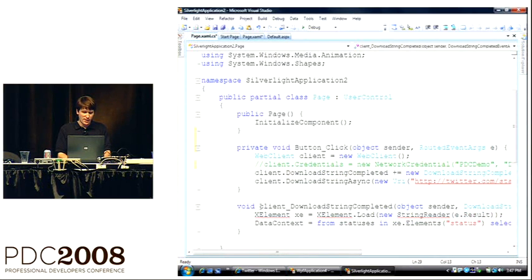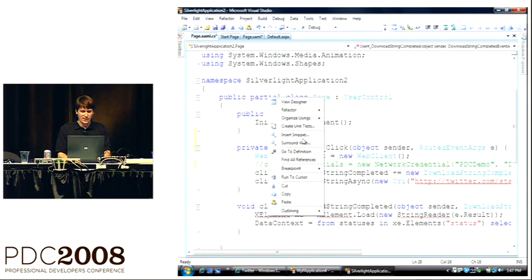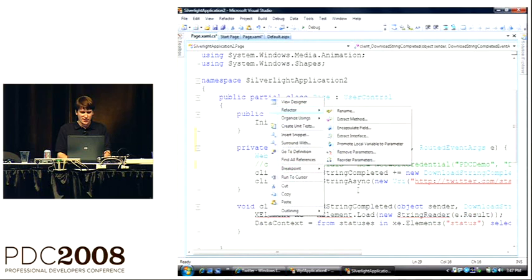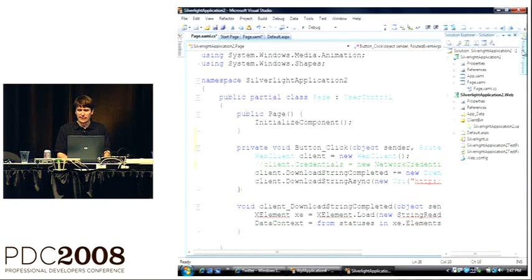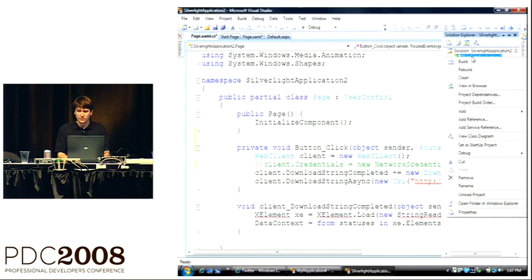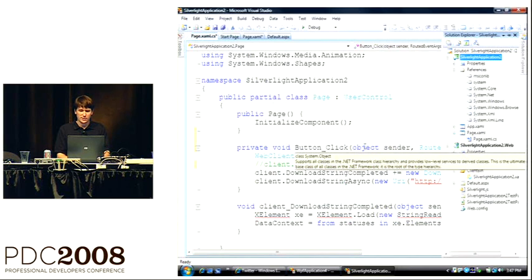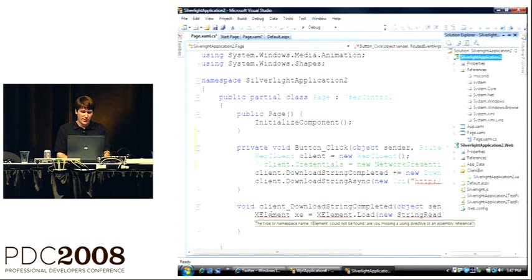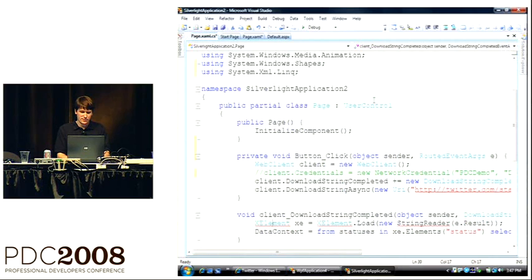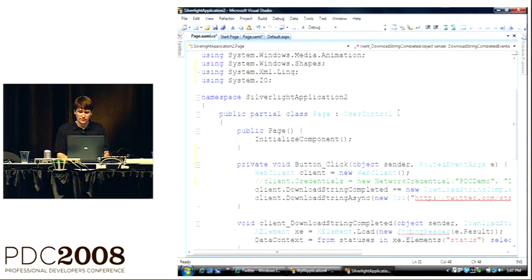Here's another thing. I'll come back to that in a second for those of you who are reading ahead and could figure this out already. So here's another little thing, but I wanted to bring this up. In the default WPF project, LINQ was included, whereas in the Silverlight application, it's not part of the default sample. So I'm just going to add it here. And now I can resolve this reference. And I can resolve the I/O one as well.